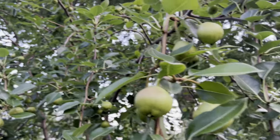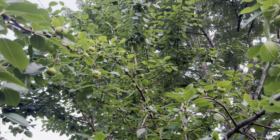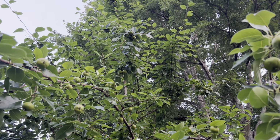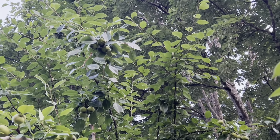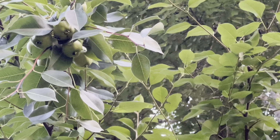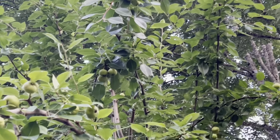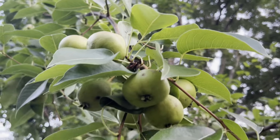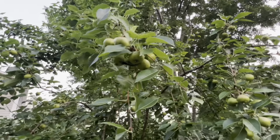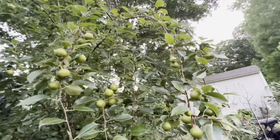Again, I'm gonna repeat myself. If you want one good tree that's gonna perform for you like this every single time, get a pear tree. Whether you're getting a pear tree just to eat because you like pears like me, or you're just trying to show off for YouTube, trying to get the views and the clicks and you want a show off tree, this is that show off tree. This is that fancy exotic car of the gardening community. You want a pear tree that's gonna perform and do this each and every time.